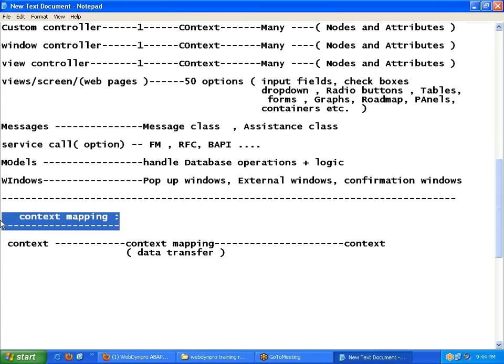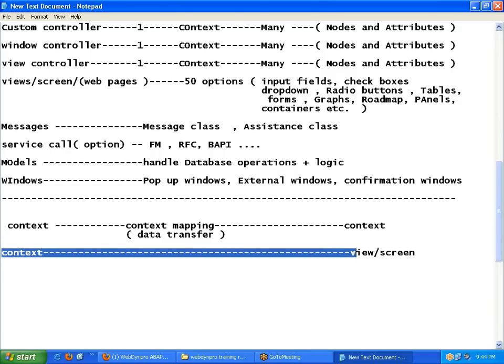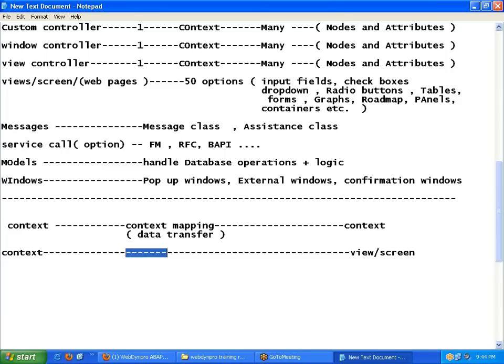And moreover, we are going to make use of context binding also. If you want to transfer context data to a view, and a view is nothing but a screen, then we make use of context binding. But ultimately the purpose is the same, data transfer.